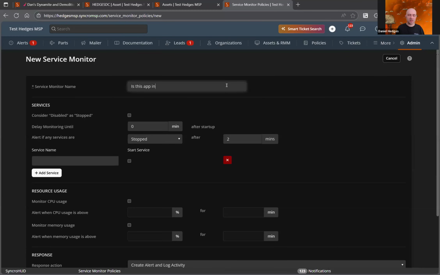Is this app installed? Because it does write to a service. I think AV is really popular here. AV service, right? So not only is Syncro going to fire if it's stopped, it's also going to fire if it's not there. Then you can have this pipe directly into an automated remediation to run an install script if that particular software is missing. So that's another interesting potential use case.